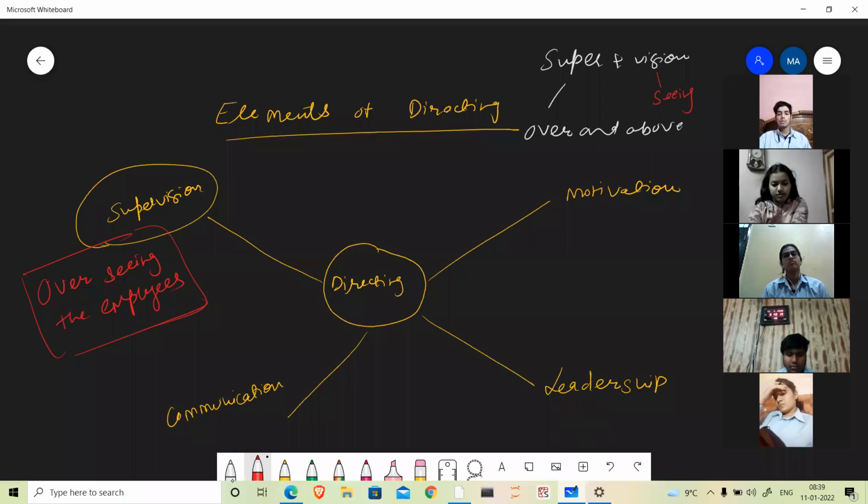So while the workers are performing the task, the supervisor continuously oversees them to know whether they are performing the task correctly or not. If they are facing any problem, then at the same time, the supervisor tries to solve that problem so that the rest of the day is not wasted and at the end of the day, the target is achieved. So this is all about supervision and there is no need to do anything else about it. If this topic is given in your books, then cut it down because it's a COVID deletion, so you can cross it. You have to just do the meaning of supervision.